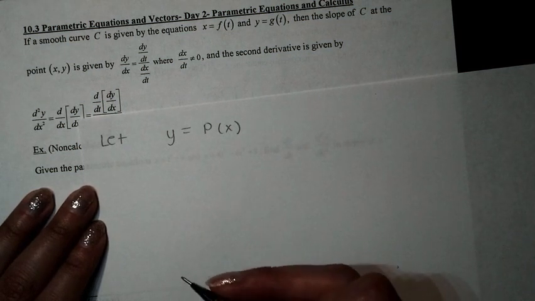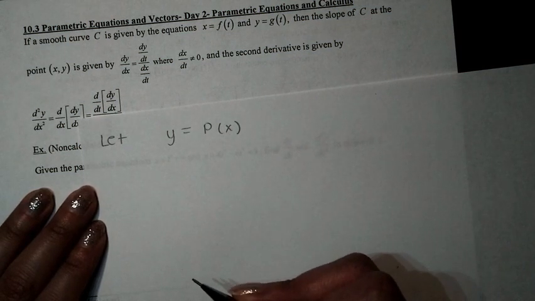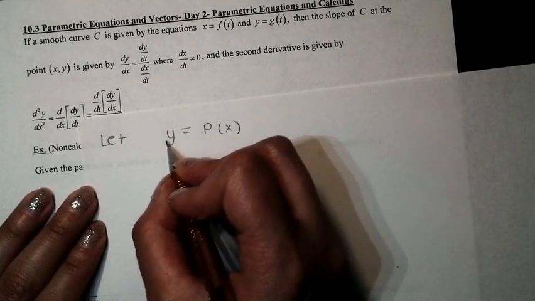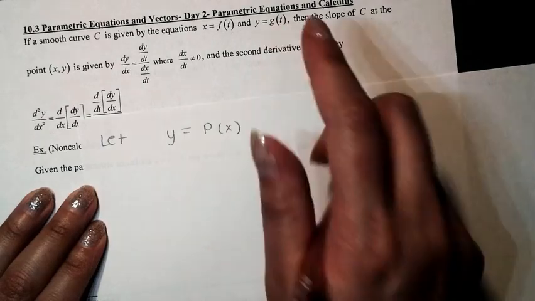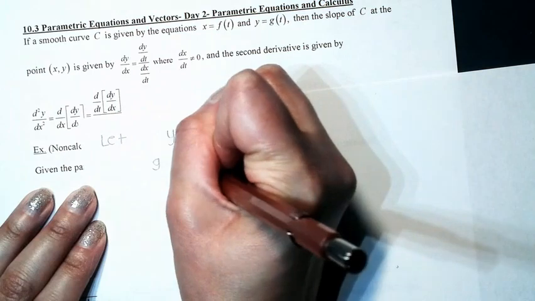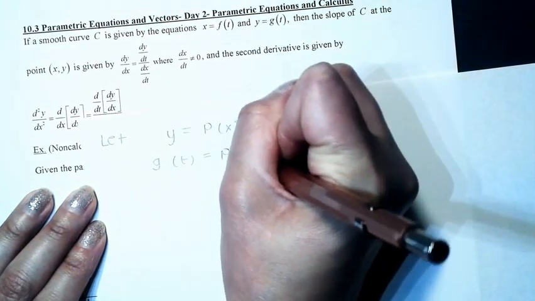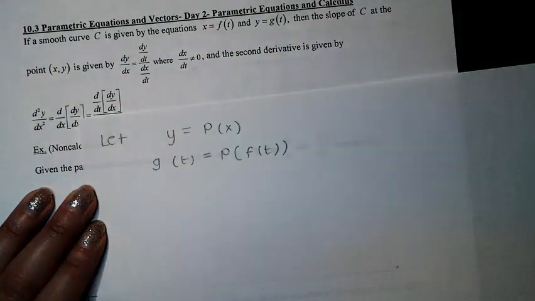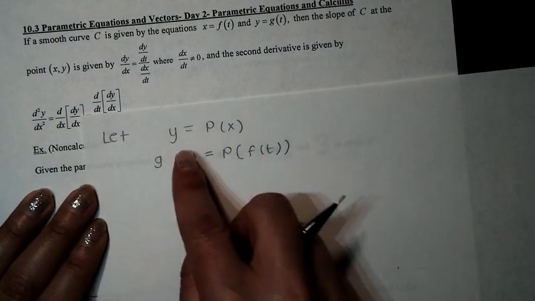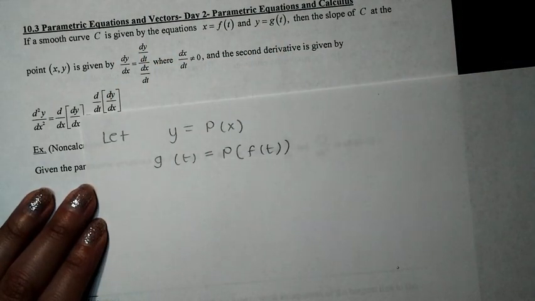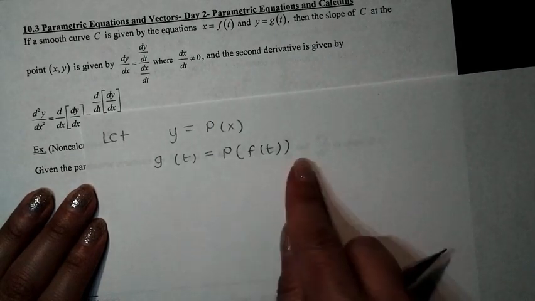Then what you're going to do is redefine this with the functions that we have here. So y is equal to g of t, and p is going to be evaluated, instead of x, at f of t. Are we okay with that? You know this from the definition that we have over here. Now, what are we going to do here? As usual, when in doubt, take the derivative of both sides.